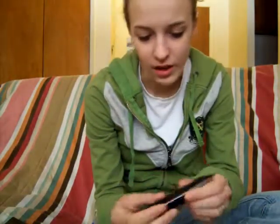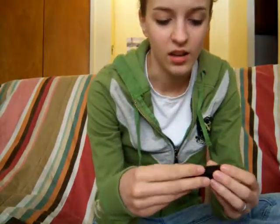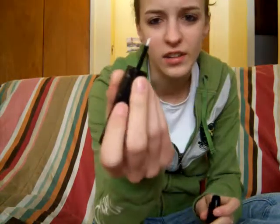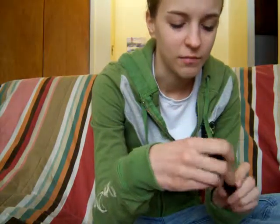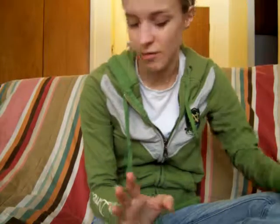Next is the Eye Primer and Liner Sealer. I love how the eye primer side goes on, and when I put my eyeshadow on it stays on forever. The liner sealer was actually kind of cool to play around with using different colors. I saw someone say the end got all gooky, but that's because you're supposed to wipe it off before you put it back in — that's how it keeps it clean.